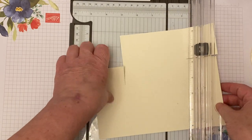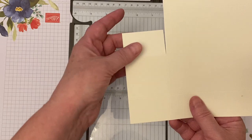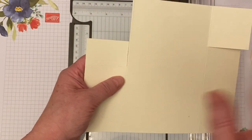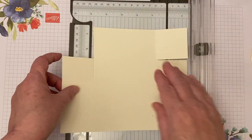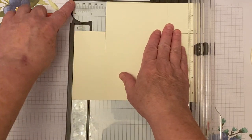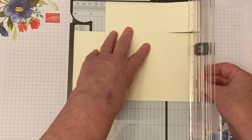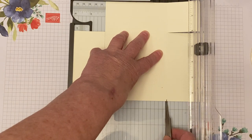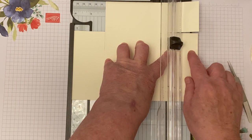That then leaves our flap. Okay, so it's a nice straight continuous edge. We could have done it down to here and then trimmed with scissors, but it's a nice clean straight continuous line. So then we're going to take this one again, we're going to come over to the 6-inch here. So we're going to make sure that the score line marries up with the track line here. Yeah, and we're going to be taking it down to the second score line again.